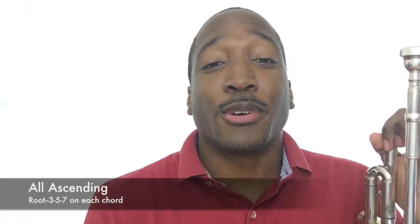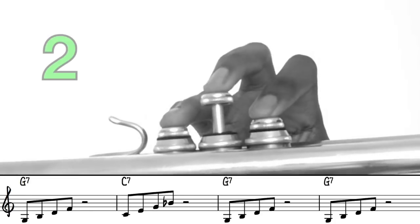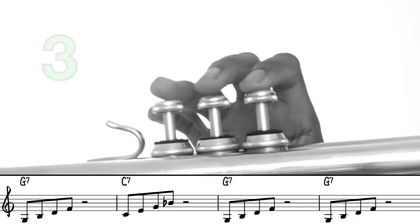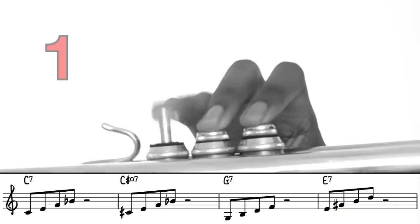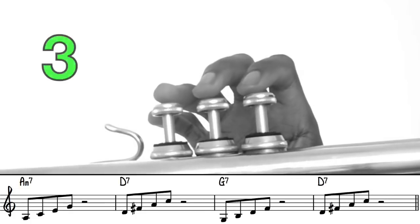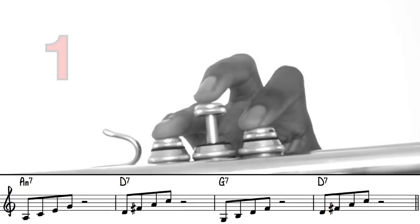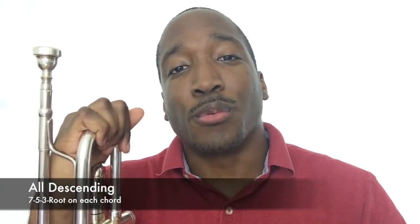Let's play these arpeggios in time, all ascending. 1, 2, 3, 4. Now let's play these arpeggios descending, starting on the 7th and landing on the root.